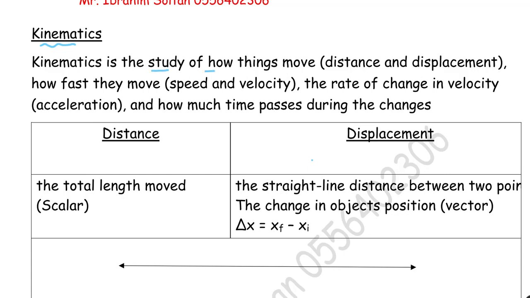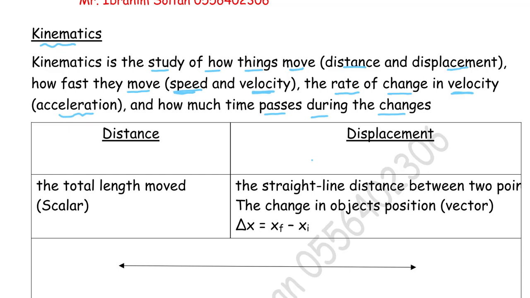Kinematics is the study of how things move. We will deal with position, distance, displacement, and the difference between them, and how fast they move. We will speak about speed and velocity and the difference between them, and also the rate of change in velocity, what we call acceleration, and how much time passes during these changes.